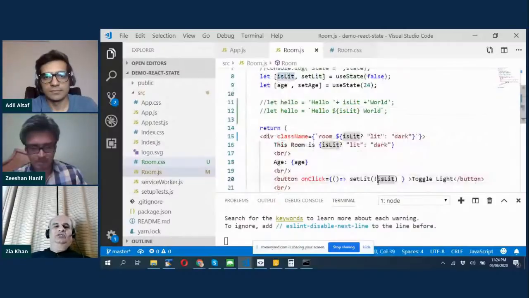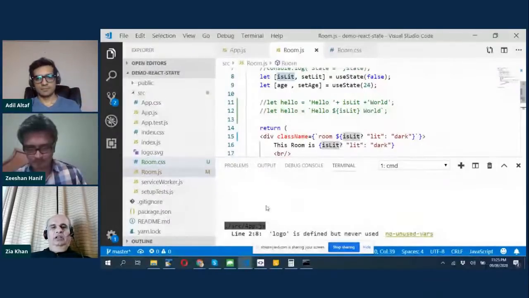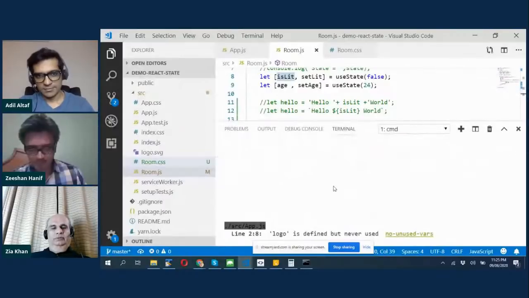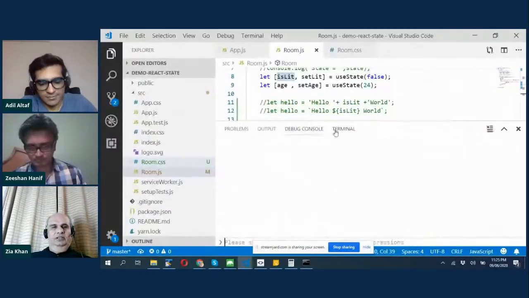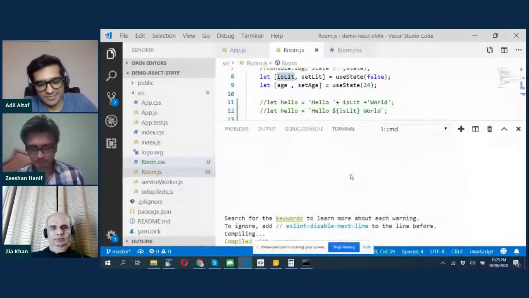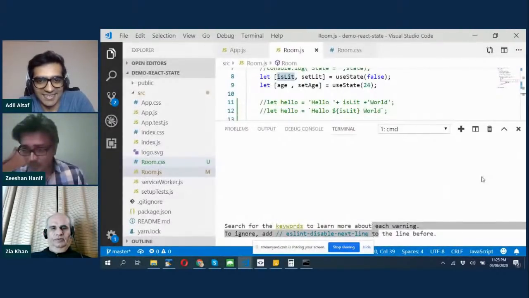Hopefully, next Saturday we are going to be done with this tutorial, and we are going to start learning material design, how to use Material UI in React. But it's hopeful. Nothing is written in stone. It's a wish.